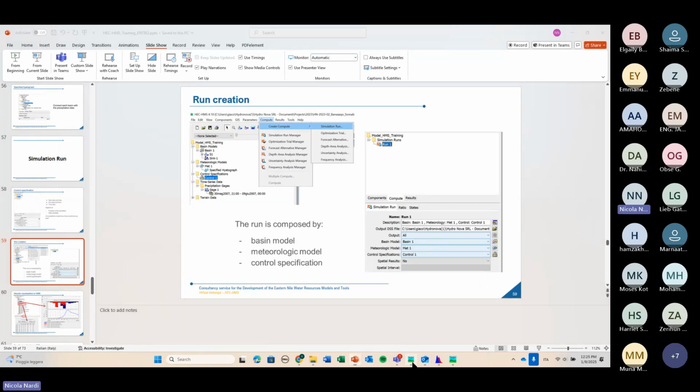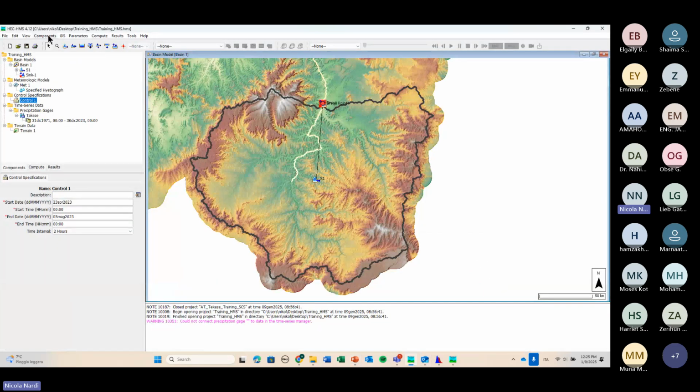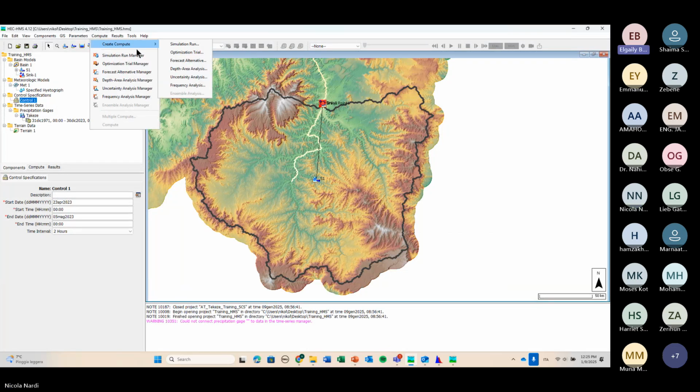So instead of component, we need to go on compute. Here we can directly create a simulation run, by clicking on menu Compute, Create Compute, Simulation Run.